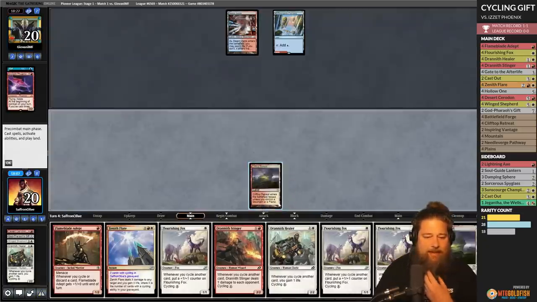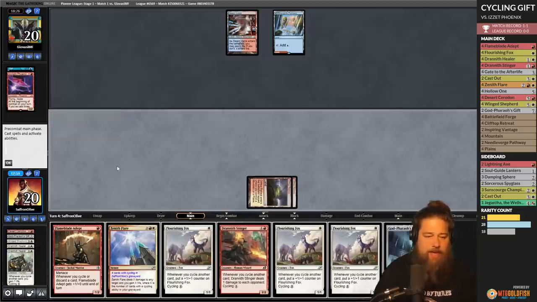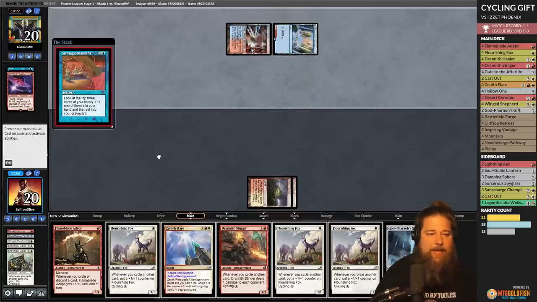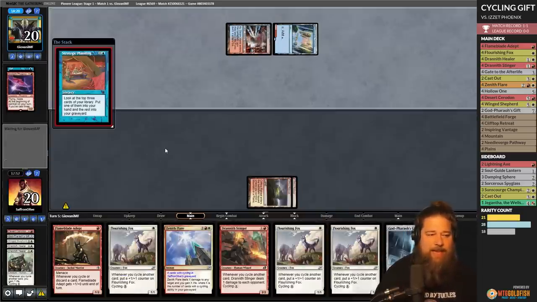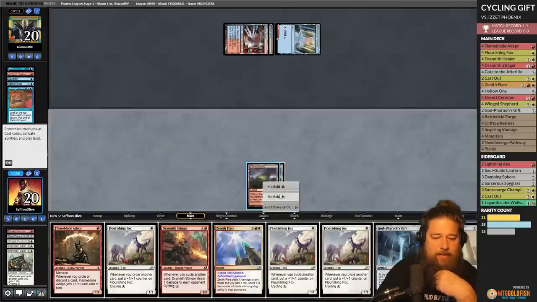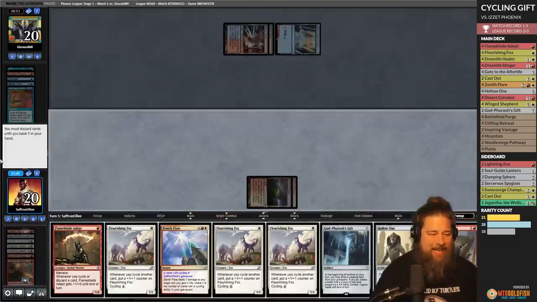Oh my god, it's a tap land. All right, well, cycle Dranith Healer. Draw another God-Pharaoh's Gift. Play another tap land. Pass the turn. About it. Strategic Planning to hit their land drop. And finds it. Steam Vents. Well, we will cycle a Stinger. Cycle a Stinger. We do not hit a land.